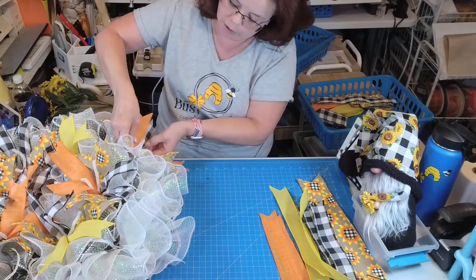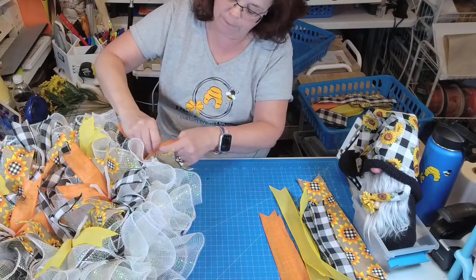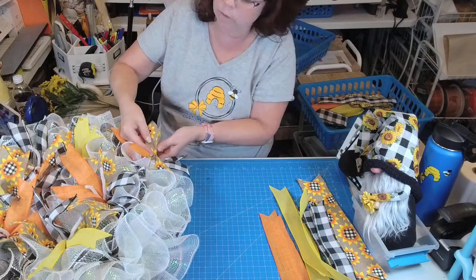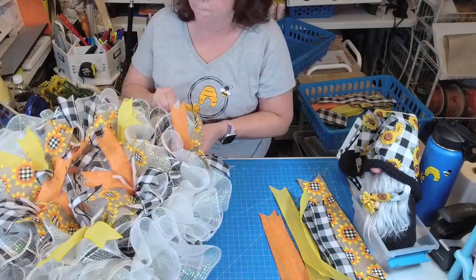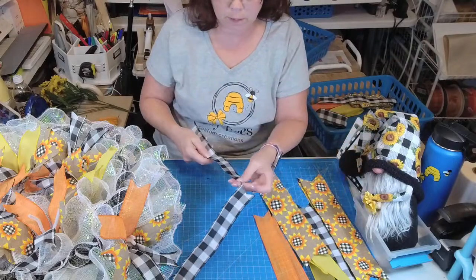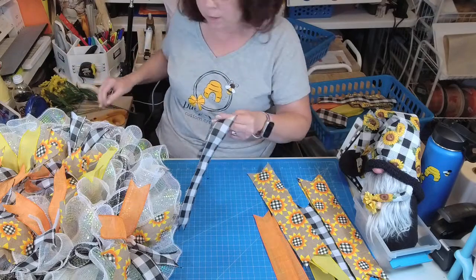I'm going to pull the orange up and the plaid down. Like that. Curl that ribbon over. My goodness, another one. I was not doing a good job when I cut these.